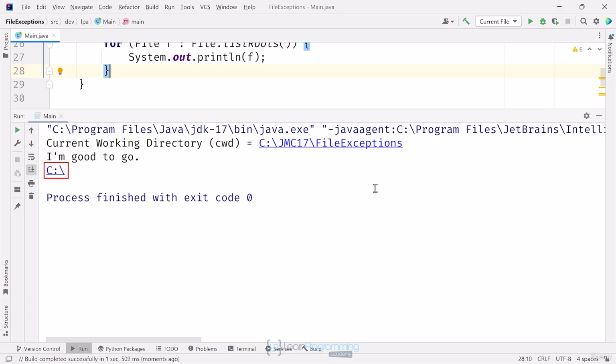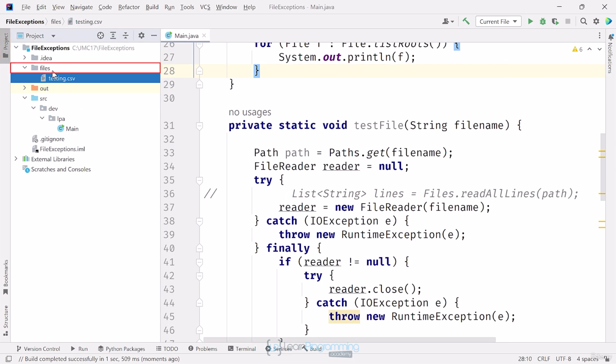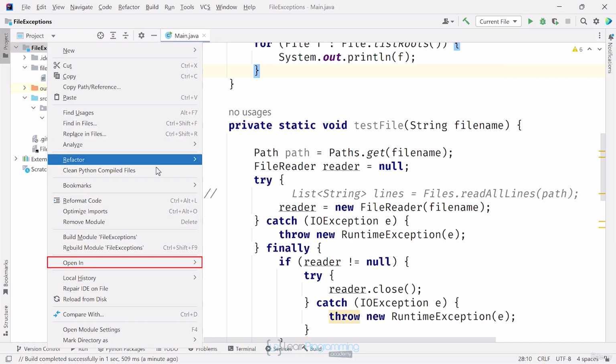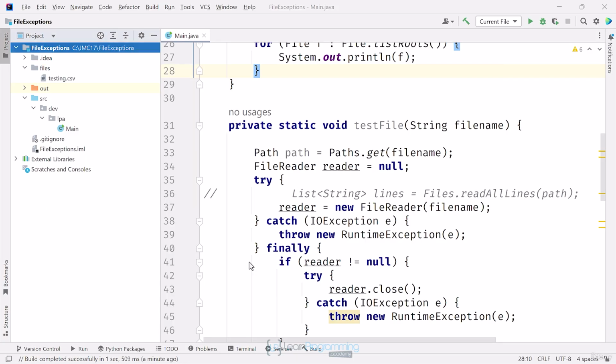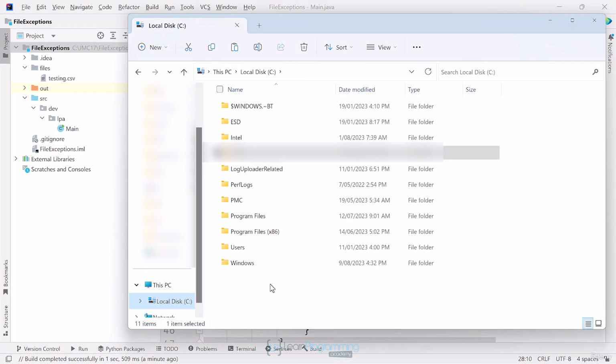I'm going to open the project panel now and copy my files directory that contains my empty file. I'll open the project folder in Explorer. I'll drop my pasted directory on my root drive at the root so that I have a files directory directly under the root. If you're trying to do this on a Mac, the root is hidden by default and may be complicated to do because of user privileges. It's not really important that you do this on your computer. It is important to understand how to access files and folders from the root.